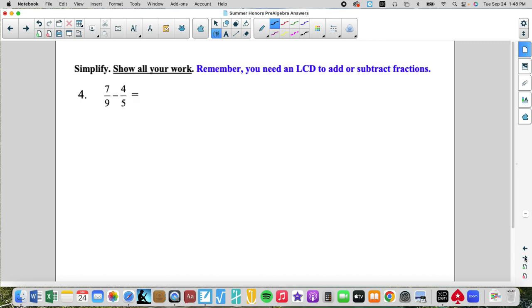We're going to combine. We have to find common denominators. 9 and 5 is 45. One easy way to find a common denominator is just multiply the two numbers. But a more efficient way would be the least common denominator. Least common denominator is also 45.